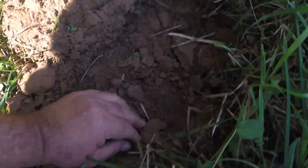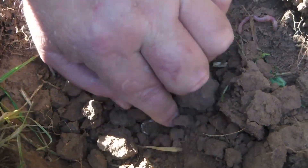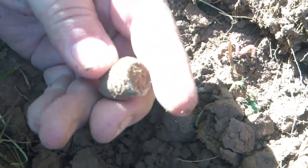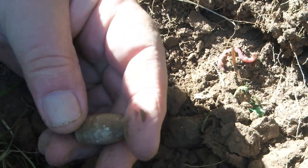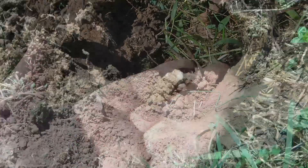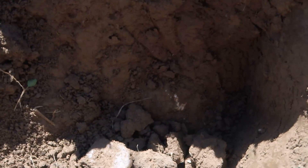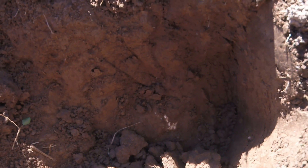I just saw some white down this hole — I'm not sure what it is, it looks round. There it is, it looks like a bullet — see the roundness? Here it comes. Drop 54 through here. It's white, could be scrap, could be junk, but it looks like a bullet — it's got lines on it. Let's find out.